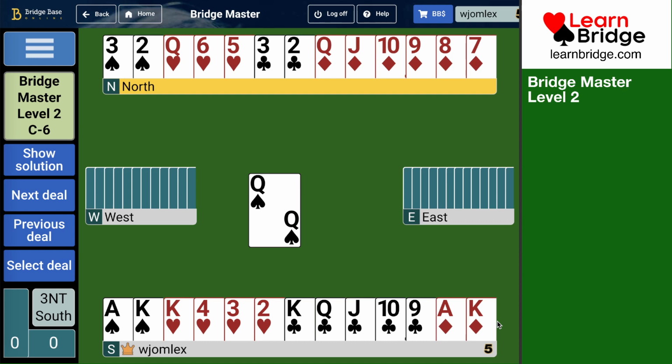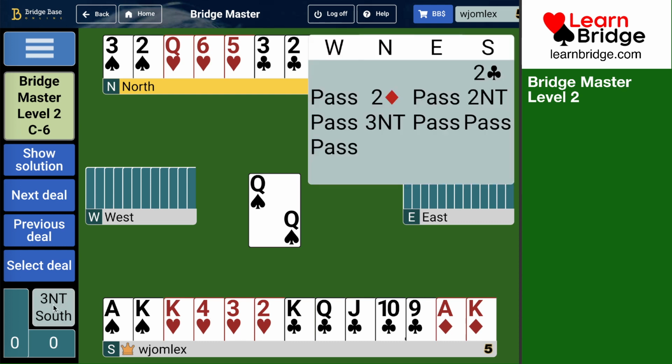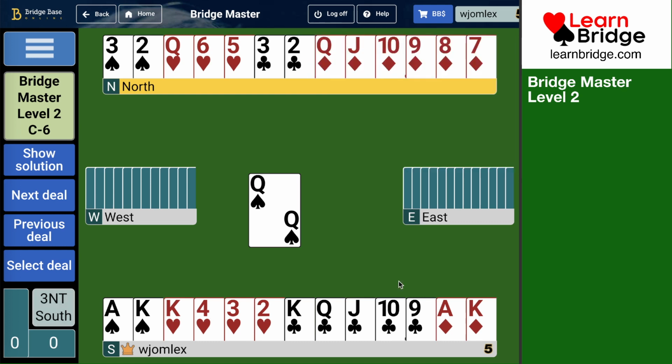How many tricks do they get? They would get 1 club, 1 heart, and they'd get at least 3 spades, because somebody's got 5 spades. Probably lefty. Oh, yeah, did I miss the auction on this one? Okay. No exciting bidding.